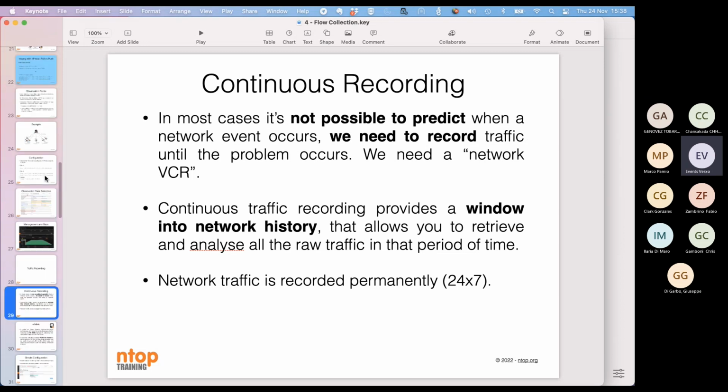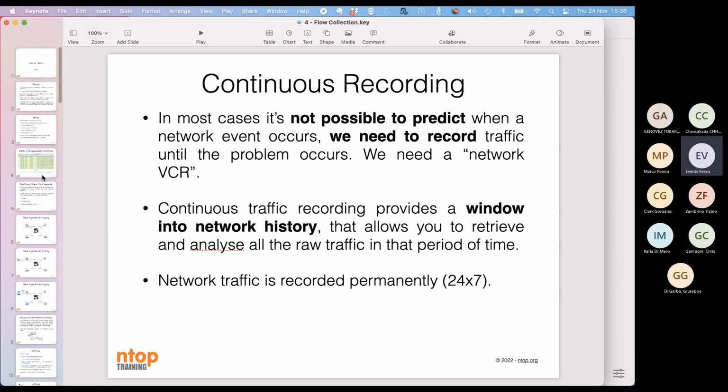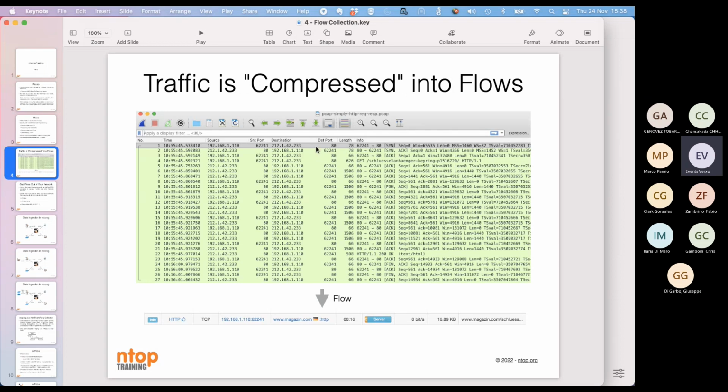We have seen in a previous slide that with Wireshark, for instance, we can analyze the traffic at the packet level, so see all the single packets for a network communication.